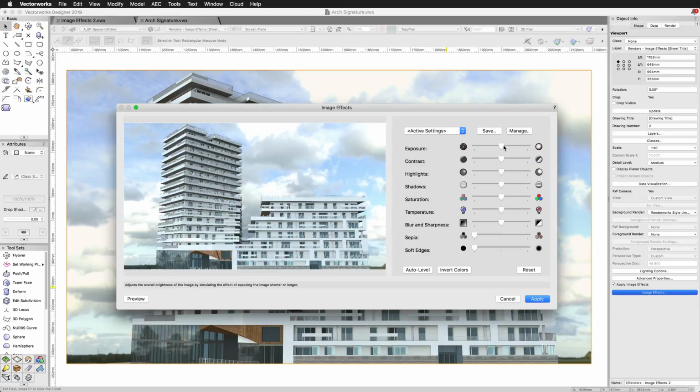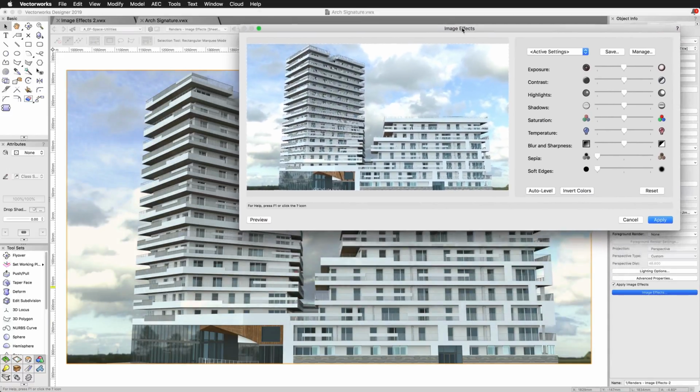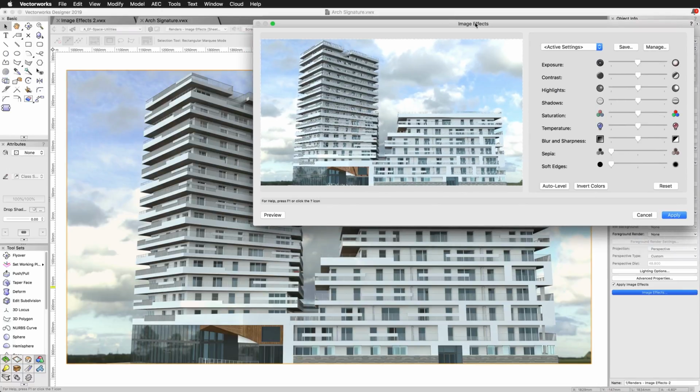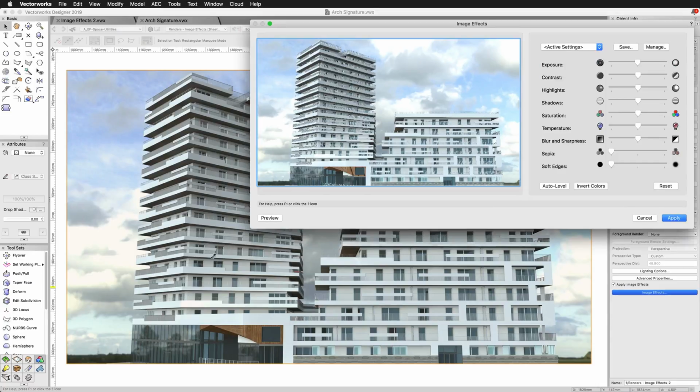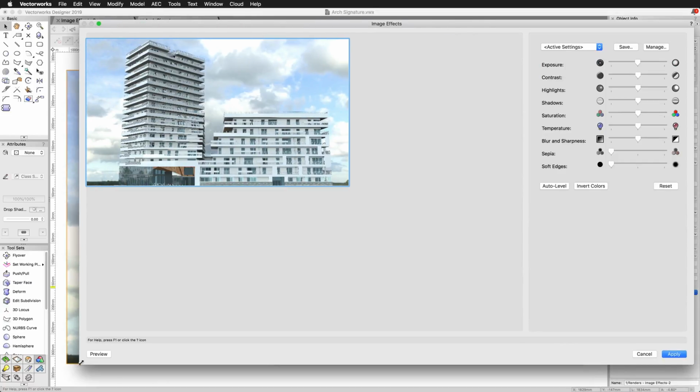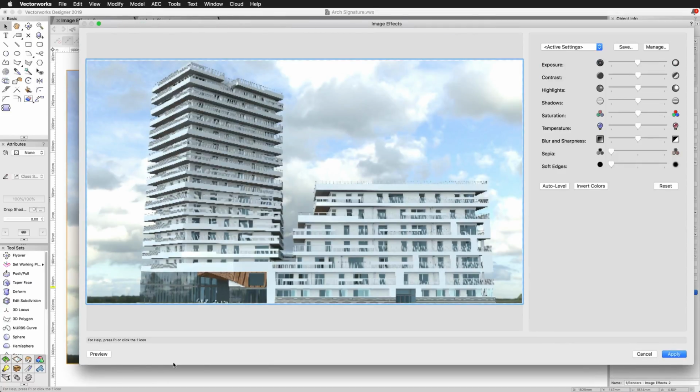Editing the various effects on the right side of the Image Effects dialog will immediately alter the preview image on the left, but you can also click the Preview button to update the element right on the design layer or sheet layer if desired. Like other settings dialogs, all changes will be kept if you click OK. All changes will be discarded if you click Cancel. This preview dialog can be resized, where enlarging it may help to visually inspect the results of the applied effects.